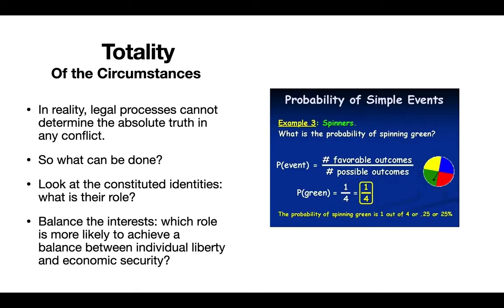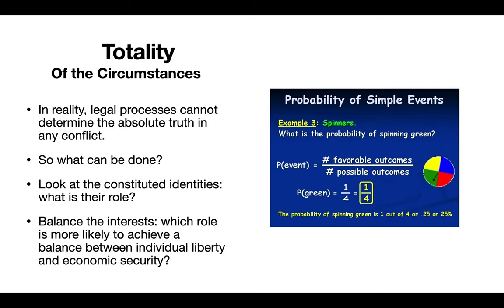So the concept of totality of the circumstances is a judicial doctrine. It comes out of the assumption that you have a working knowledge of math. And so I want to bridge that gap just in case you're like many students who are either afraid of math or say you don't like it, to help you understand that you need to understand it regardless of whether you like it or whether you're afraid of it. This is pretty basic math, so nothing too complicated.